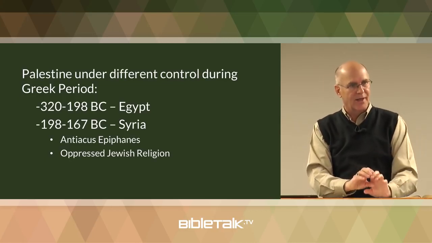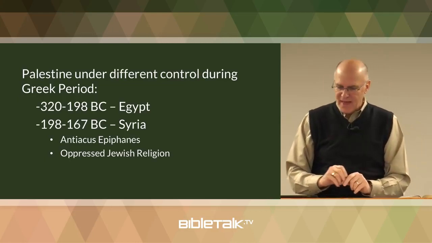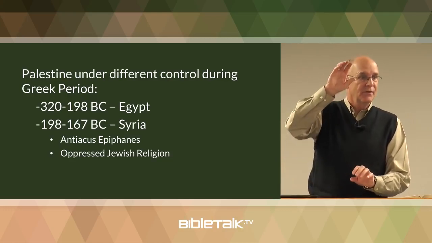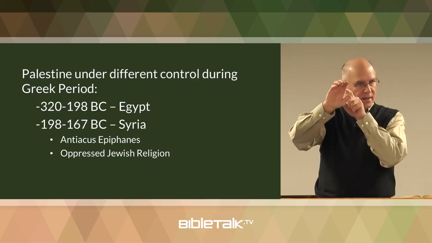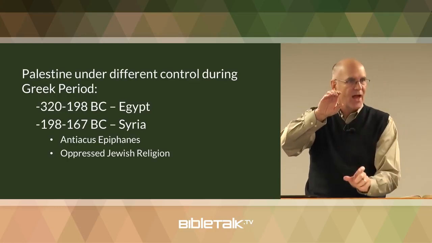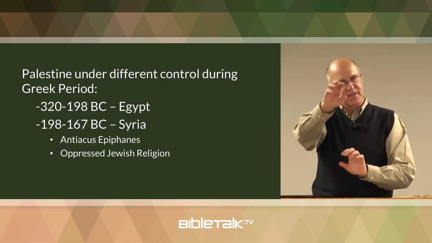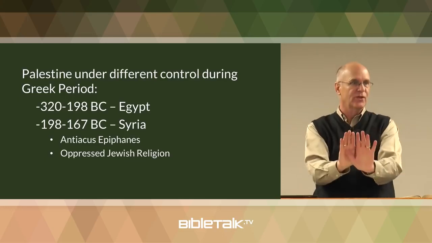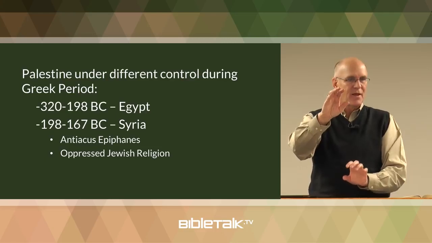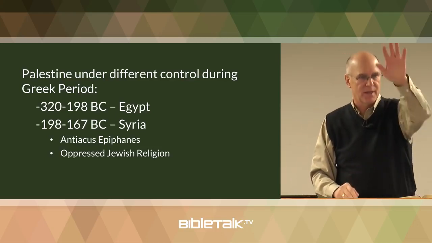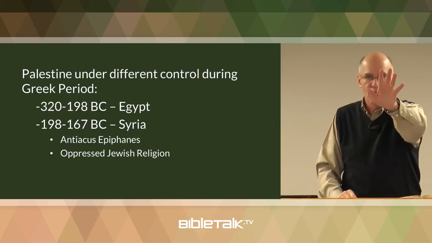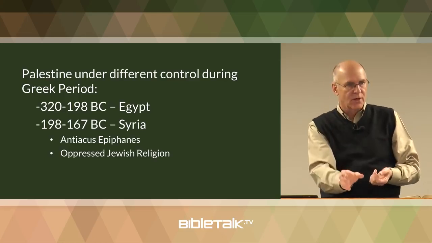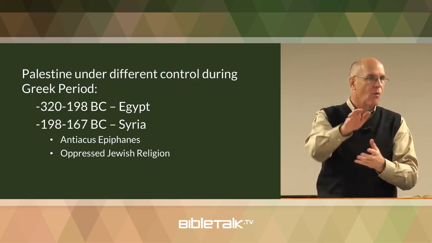Egypt is south, okay? And then from 198 to 167 BC, Syria, the country to the north of Palestine, gained control over that region. And the reason that the north and the south were always fighting is because they wanted to control that piece of land as a buffer zone between them and their enemies. It's always easier to fight a war on somebody else's turf, right? You destroy their homes, you burn their crops, and so on and so forth. So they always wanted that middle piece of land we call Israel to stage their wars.